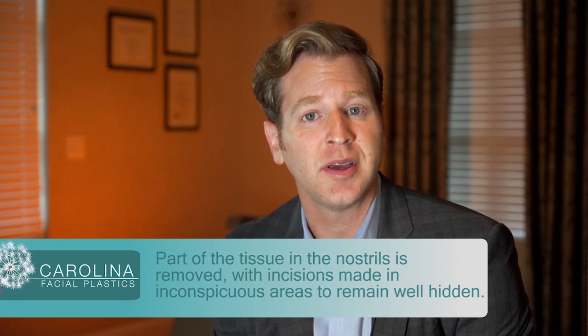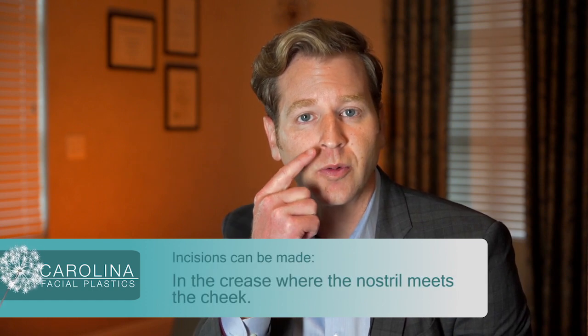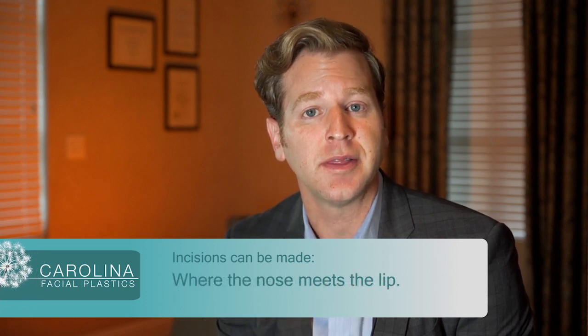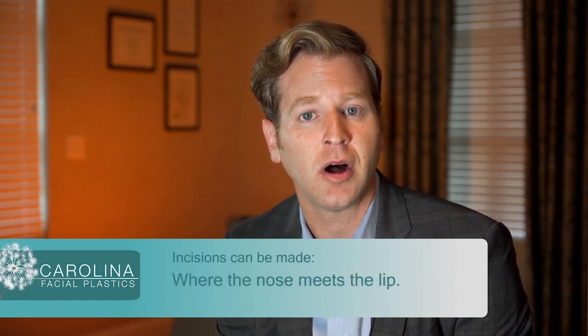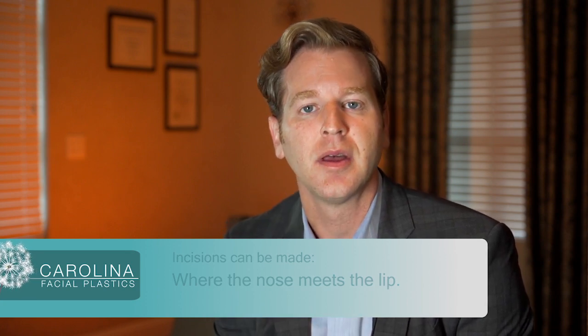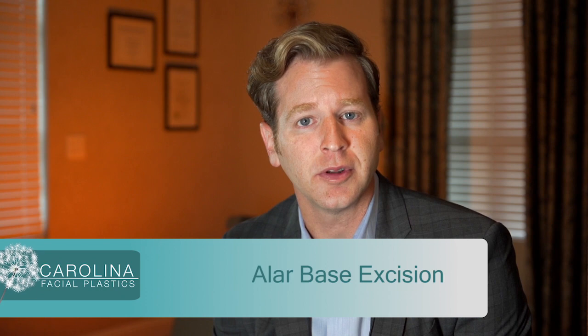Commonly, the incisions are placed in two areas. One, they'll be placed in the crease where the nostril meets the cheek in this area. And additionally, there are times when the incisions will also be placed where the nose meets the lip. In all cases, we remove tissue, close it up with some very fine stitches, and the incision will heal beautifully.